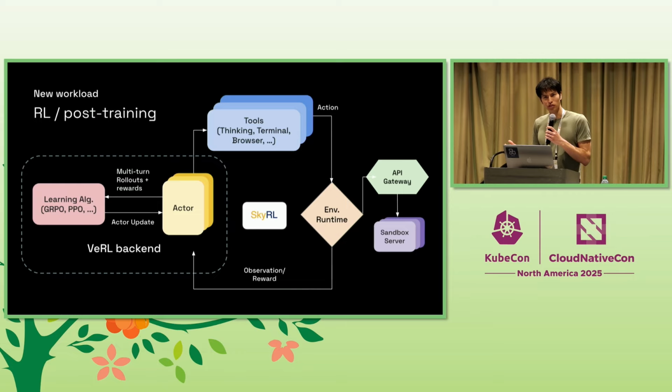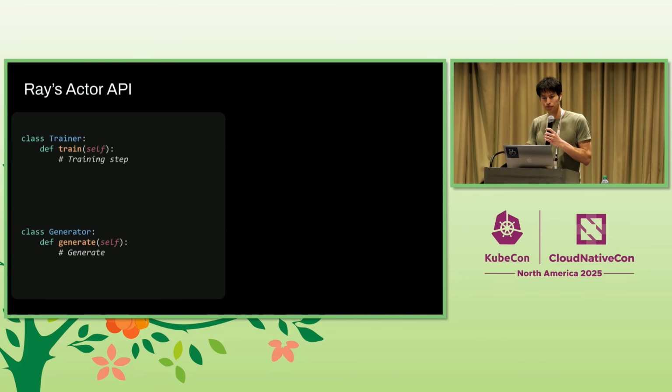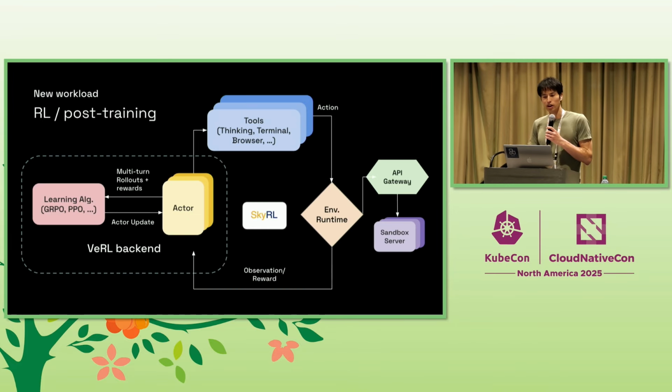So there's just a lot of moving parts, right? From a systems perspective, you're managing a bunch of different process groups. There's a lot of data shuffling between them, a lot of coordination. And these introduce hard systems challenges. So I'm going to transition now to talking about what Ray is by introducing one of Ray's low-level APIs, and to give a sense of how Ray can support these types of reinforcement learning workloads.